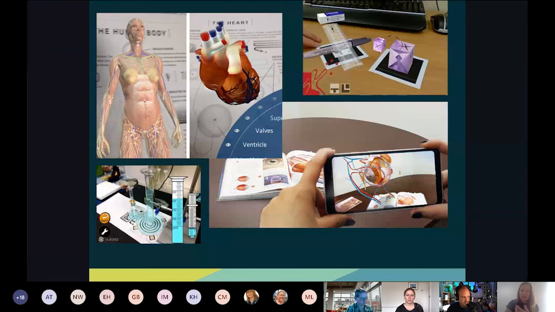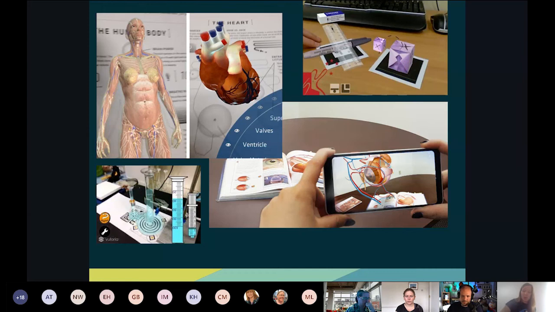Same goes for chemistry, for electric circuits, for all those things that you can easily visualize. But we're now working more on things that maybe don't come to your mind directly as something that could use augmented reality, like literacy, like maths and those kinds of subjects. But they work really well because it opens up this whole area of creativity. So if we flip it to our students, they can be the ones creating content as well.